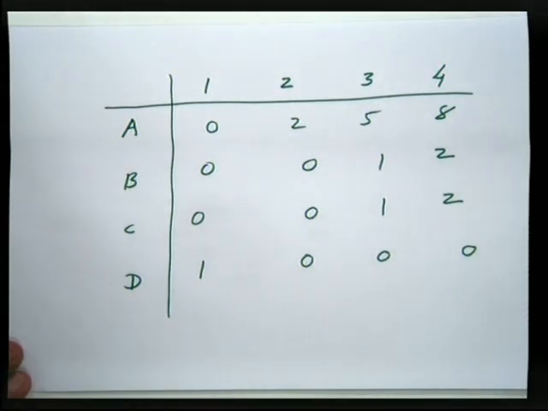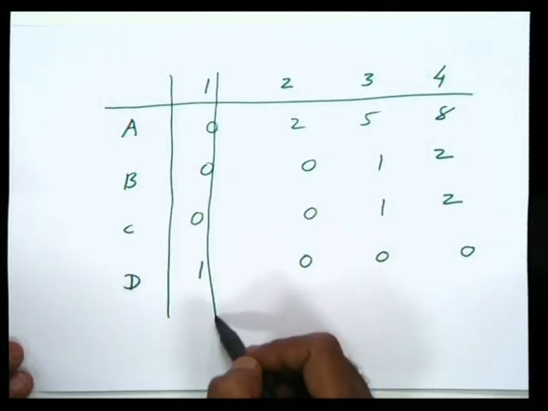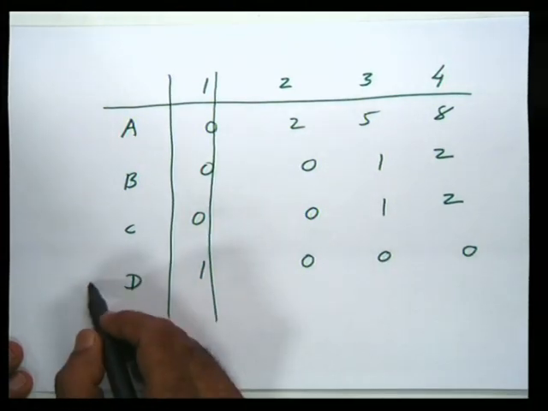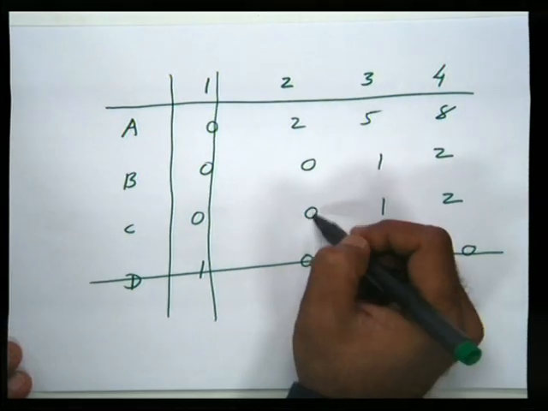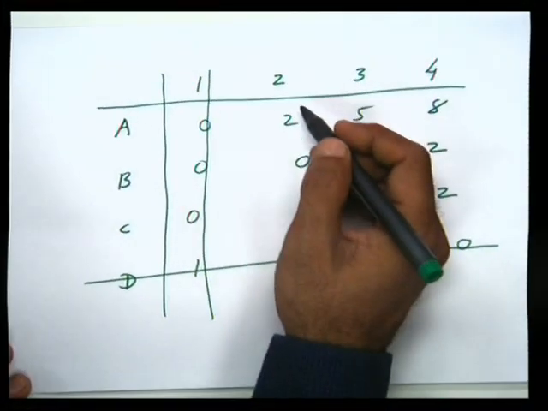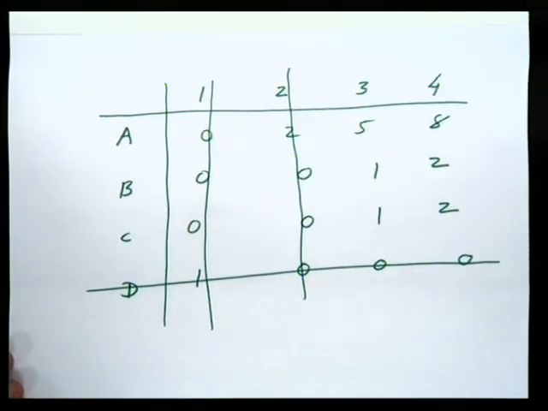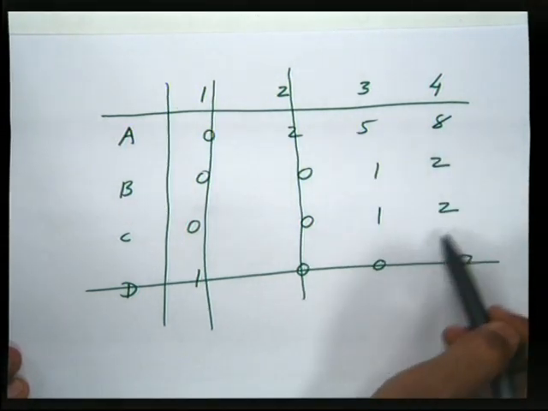If we again look at the first column, it has a big number of zeros, so this is deleted. Now again if you look at the last row, it has 3 zeros, so those zeros are gone. Now only these 2 zeros are left. So if you delete the second column, all zeros are gone. Once again look at the uncovered part.